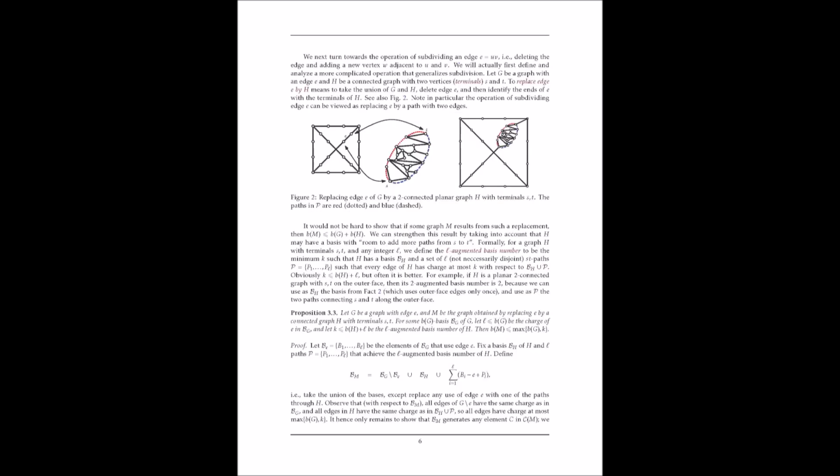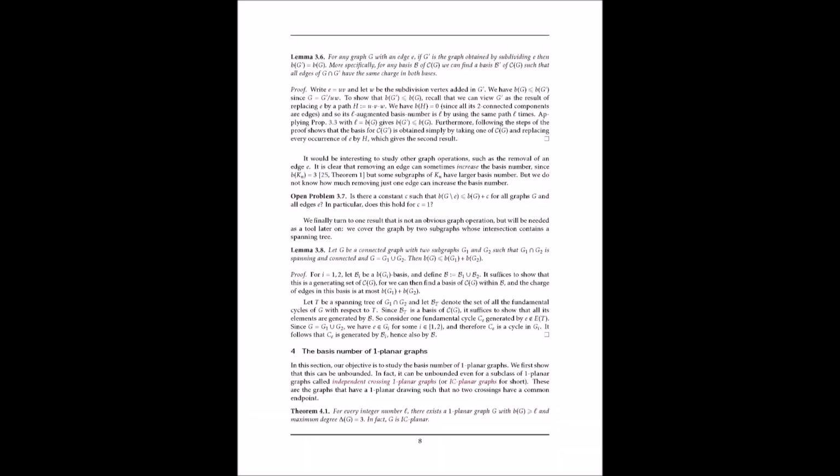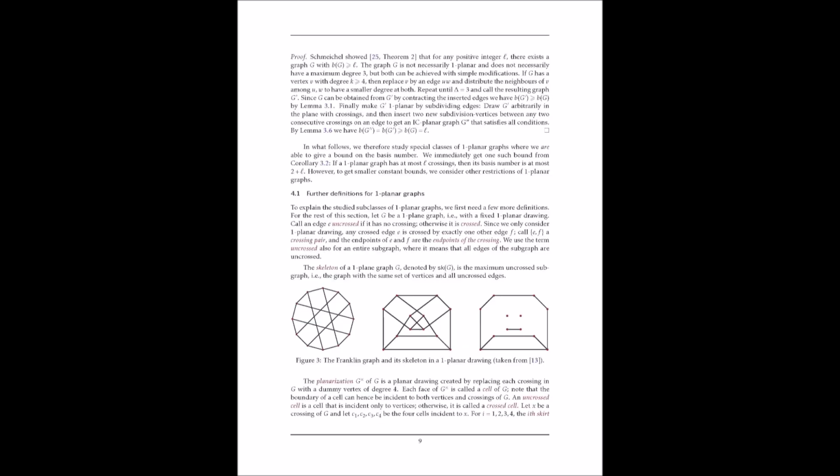Got it. And the reason why it's true is because you can essentially divide the graph into two planar subgraphs. Okay. And each of those subgraphs has a 2-basis thanks to Mac Lane's criterion. Right. And the connected skeleton kind of ensures that these two subgraphs overlap in the right way. Okay. So that you can combine their bases and get a basis for the whole graph. Okay. And since each of those subgraphs has a 2-basis, the whole graph has at most a 4-basis. Got it. Okay, that's pretty neat. Yeah, so that's kind of a key result for one-planar graphs with connected skeletons.